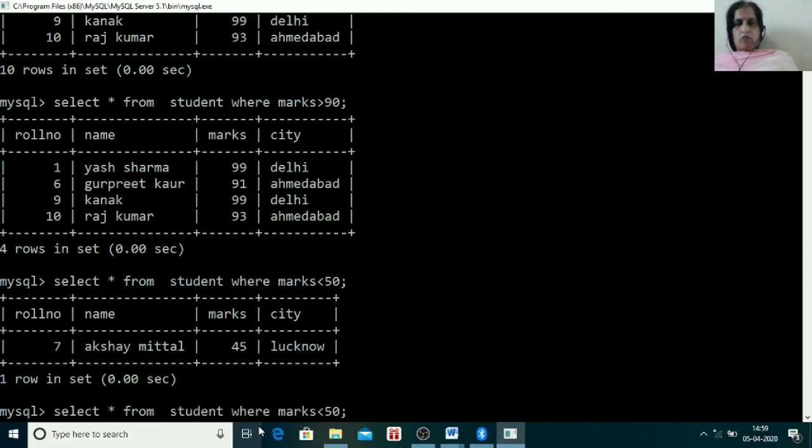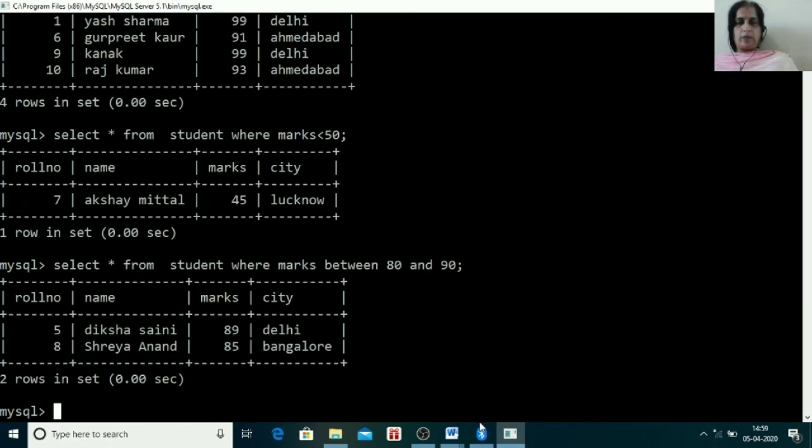Now suppose I want to see marks between 80 and 90. In this, if 80 and 90 are present, they will also be included. That means in between clause 80 and 90 are also included. Both values are included.